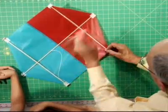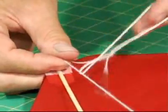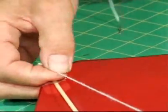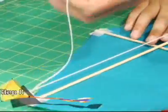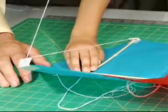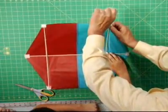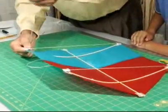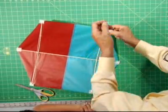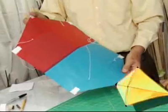So what I'm going to do is do 3 of these. 1, 2, and 3. Okay, and now we're going to do the same thing to the blue side. Okay, now you know what? This is a terrific looking kite.